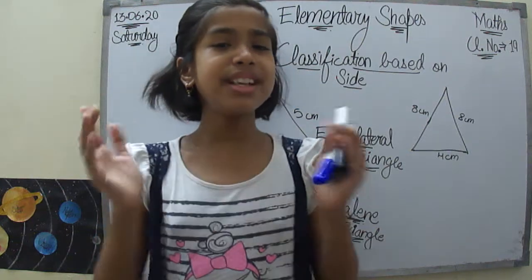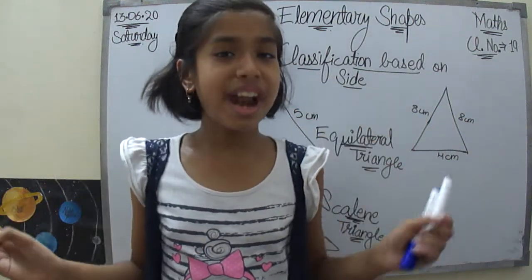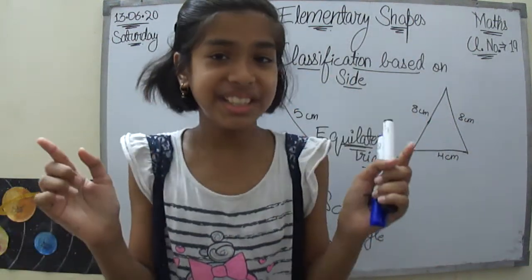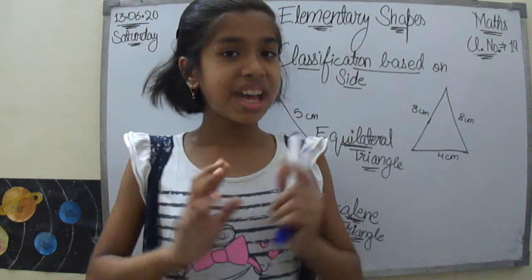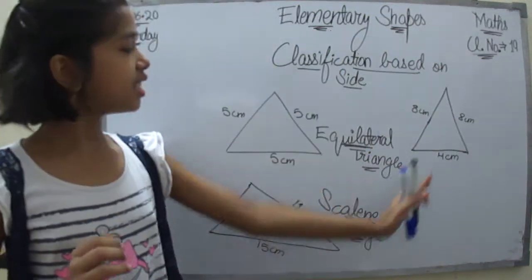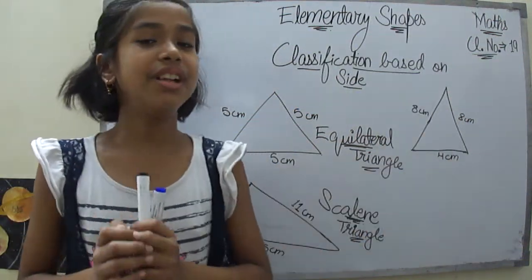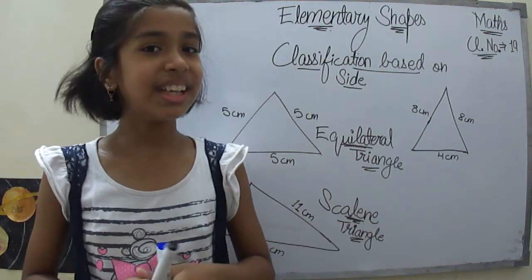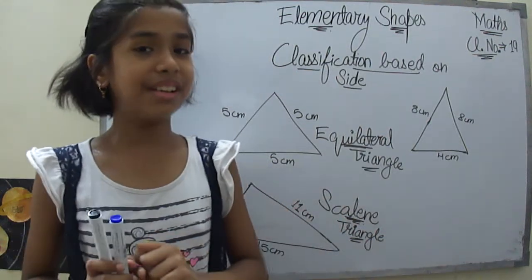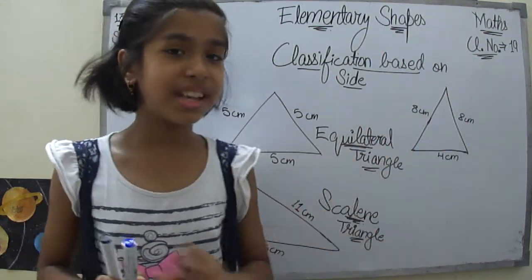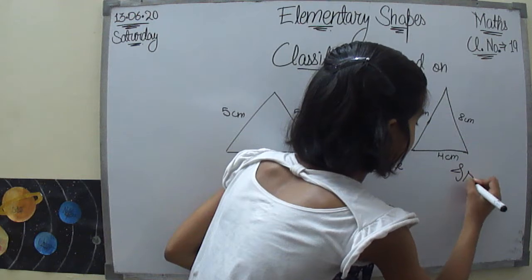Now, if you ask why it is called an isosceles triangle, the reason is that it is not random. Isosceles means two legs. As you can see in this triangle, the two sides are equal. So it could be like legs, right? Yes, it could be like the legs. So that's why it is known as an isosceles triangle. The two legs are equal, the two sides are equal. So this one is the isosceles triangle.